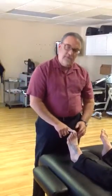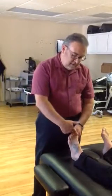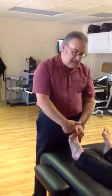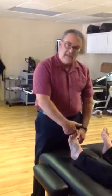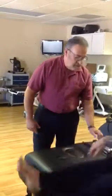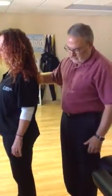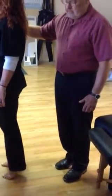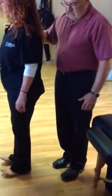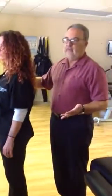Then I'll check the big toe, which is the L5 nerve root. With the big toe up, I push it down and have them push against my finger. Then I check the other side. After that, I have the patient stand up. I check motor strength again by having the patient get up on their toes — I always get ready to hold on to them in case they fall — and then up on their heels. If they have a lot of nerve compression, they won't be able to do this for the L4, L5, S1 nerve roots.